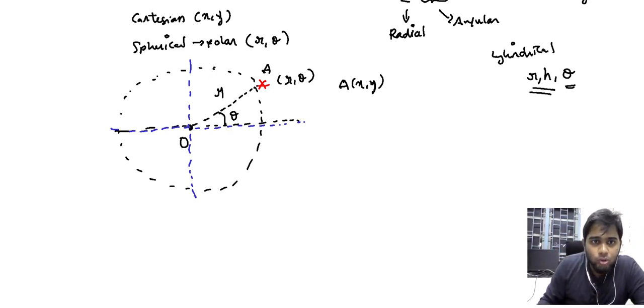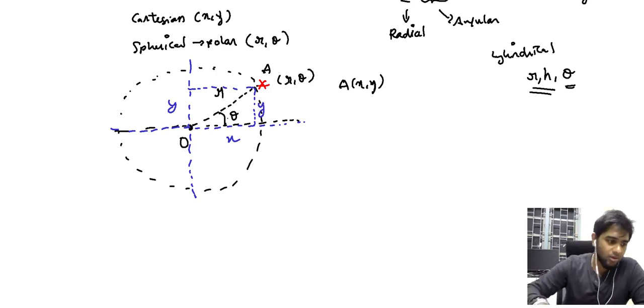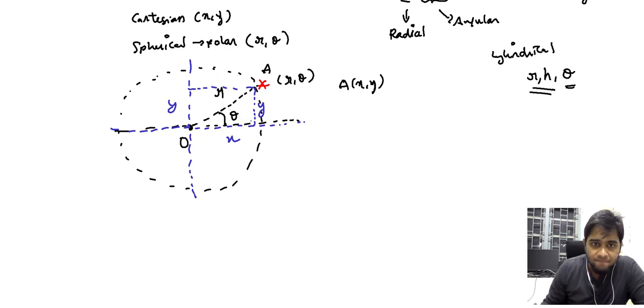Now in order to describe the point A using the Cartesian, we need to consider the magnitude along the x direction and the magnitude along the y direction. So this will be x and this will be y. Now it is possible for us to relate, when you consider this right angle triangle that includes the origin, the point that we are interested in, and this point here. Because essentially we are dropping a perpendicular, if you consider this right angle triangle, it becomes possible for us to relate the r and theta to that of x and y.